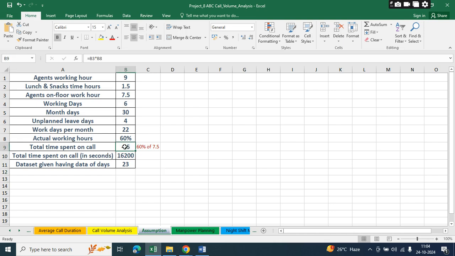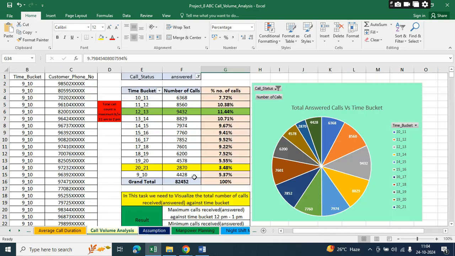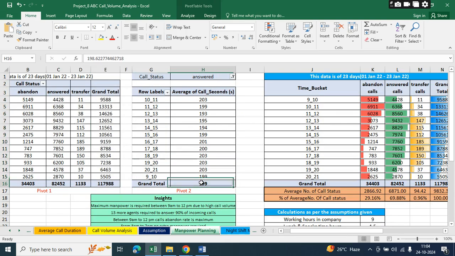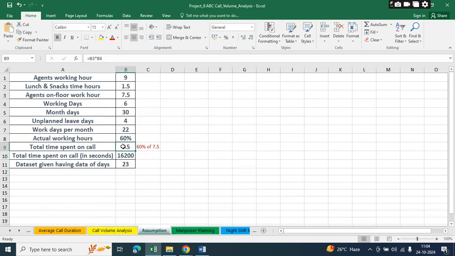This is in hours, so we have to convert this into seconds, because everything else is in the form of seconds. That's why I converted this value into seconds. So the total time spent will be 16200 seconds.